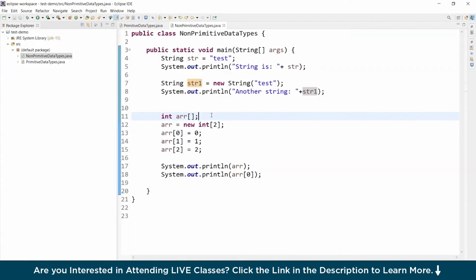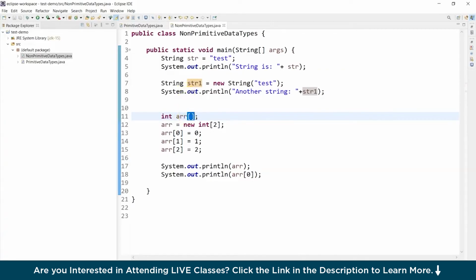So the basic idea is that if you want to store a collection or a sequence of multiple values, how do you do that? You do that with the help of arrays. Array is a non-primitive data structure in Java, which can store a lot of values of similar type. We also call it a homogeneous data structure, because it can only store values of the same data type. So the biggest way to identify an array is this square bracket.